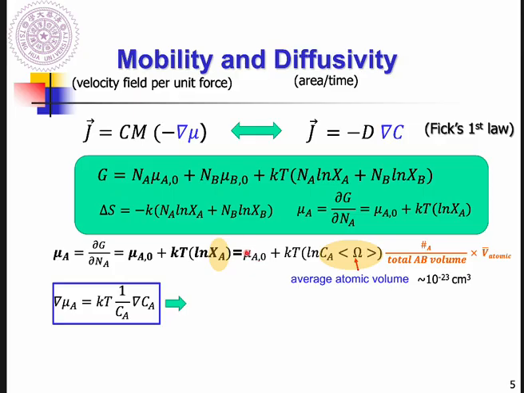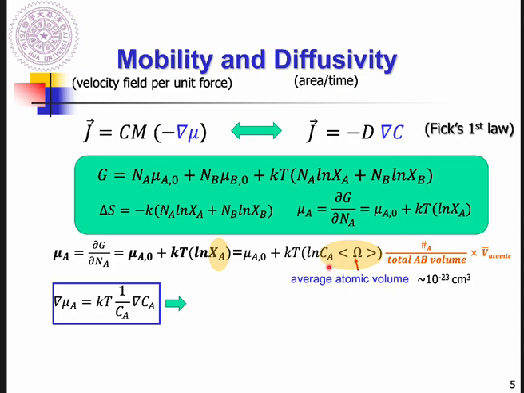So after I take the gradient it equals 0. And kT is a constant, also nothing related to distance. Concentration is probably related to distance, but the average atomic volume is nothing related to distance, right? Which means that even if you change the distance, the average atomic volume remains constant. So the only parameter probably related to distance is CA. So this term you can write as log CA plus log omega, but omega is nothing related to distance, so taking the gradient gives 0.